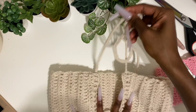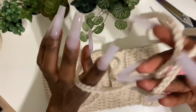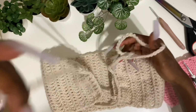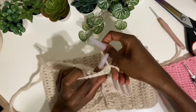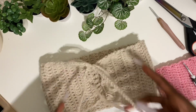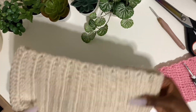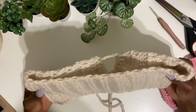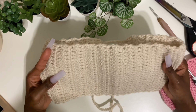You can wear it literally so many different ways. It's such a simple and easy top to make. You can tie it like this. You can wear it as a halter type of top and just tie it up like that. You can wear it as a front tied tube top, like so, with the bow hanging up or down. You can wear it as a tube top from the front, like so. And this is definitely one of my favorite projects because it's so simple, so easy, and it's like a necessity in your closet for sure.